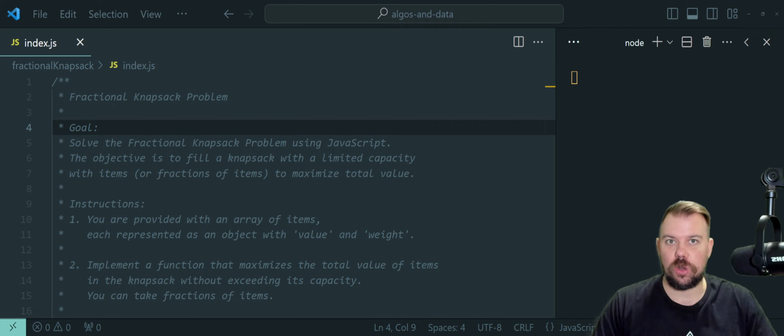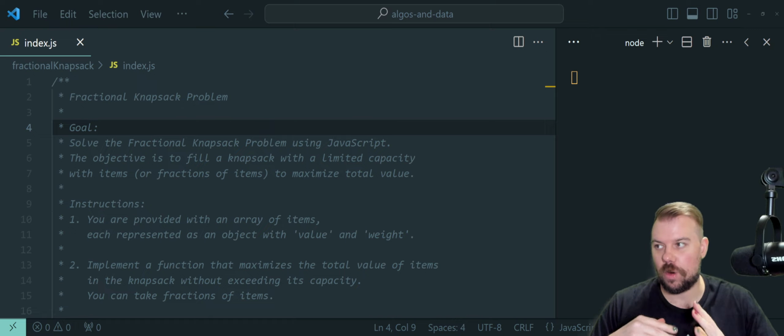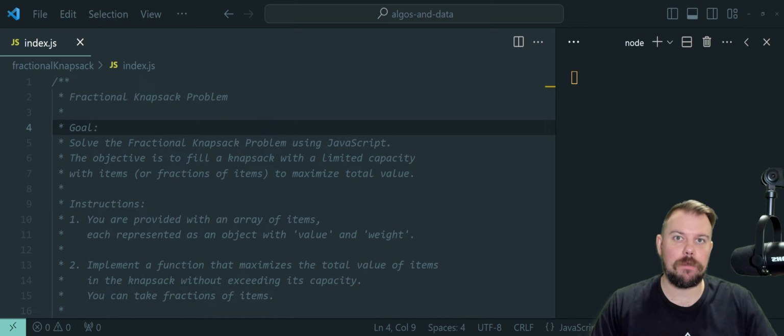If we have a gold nugget, maybe we can chip away just enough to get the maximum value of the gold in front of us without having to take the entire brick or rock or whatever. The point is we can break items into pieces to generate the maximum value we can hold in our given weight limit. So think of it as strategically filling our plates at a buffet to get the maximum and tastiest mix within the plate's limits before it falls apart.